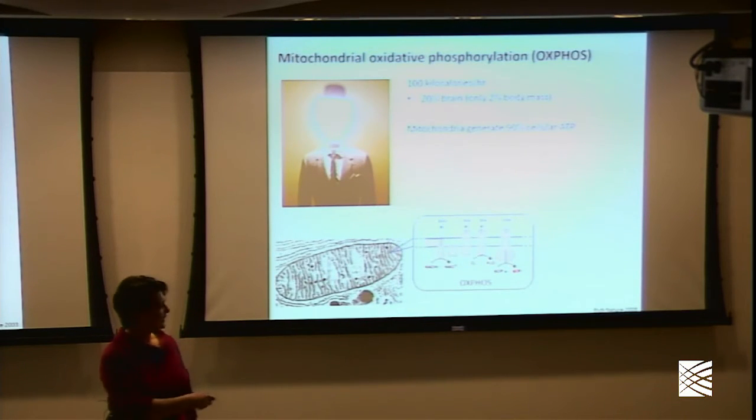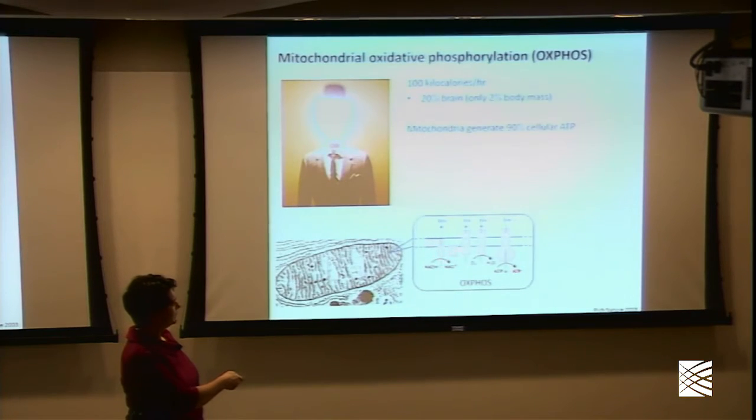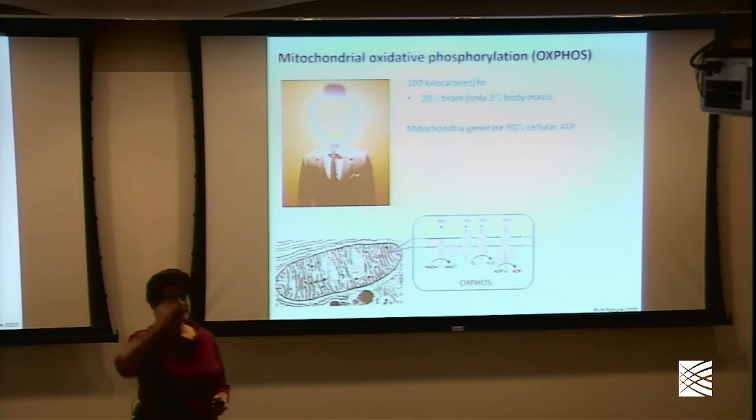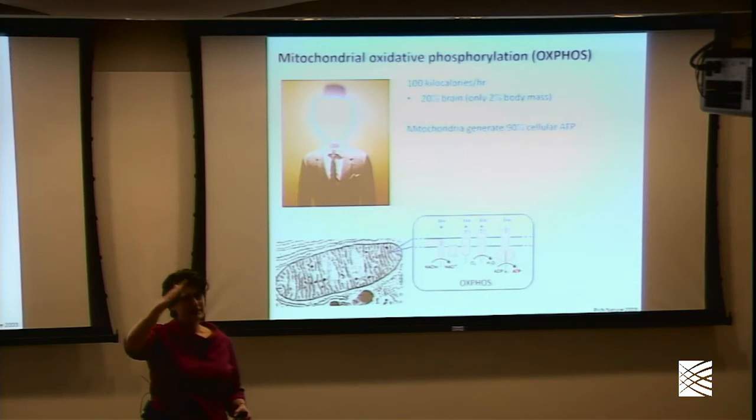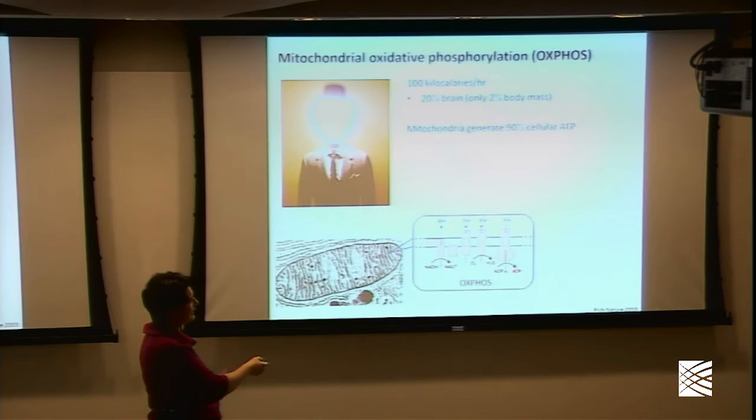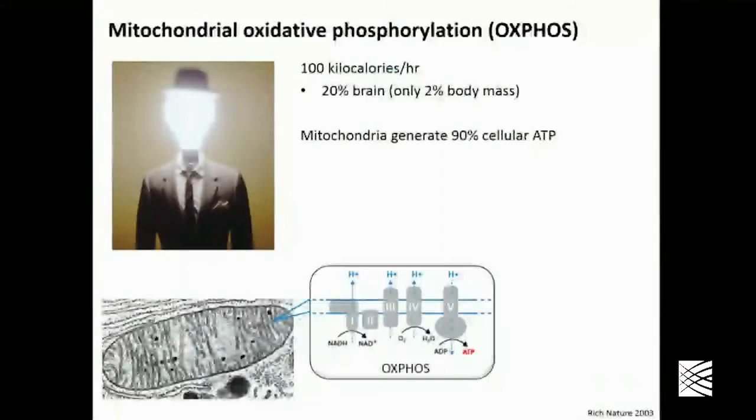Those high-energy electrons go here to complex 1 or complex 2, and you have this high-energy electron, and then it bounces down energy states, and each time it goes down an energy state, it moves the machine and lets one proton go from one side of the membrane to the other side. And these are very complicated machines. Complex 1, the crystal structure has recently been solved. It works like a piston.